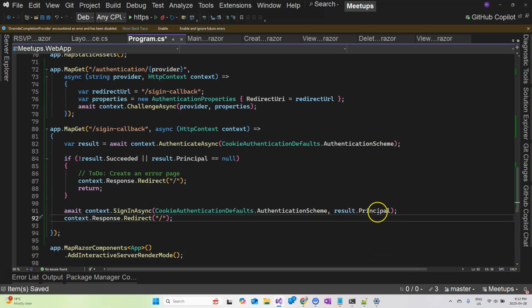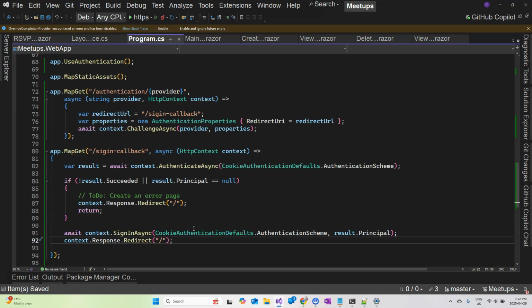So which security context is this one? Then for every request after that, the information is going to pass to the server right here, and then the server is going to know that the user has already signed in, right? So after that, we just redirect the user back to the home page. All right, so I think we had this whole process, and then we need to do a little bit of testing now. So here we take the user to Google, and we're gonna expect that everything works well, hopefully.